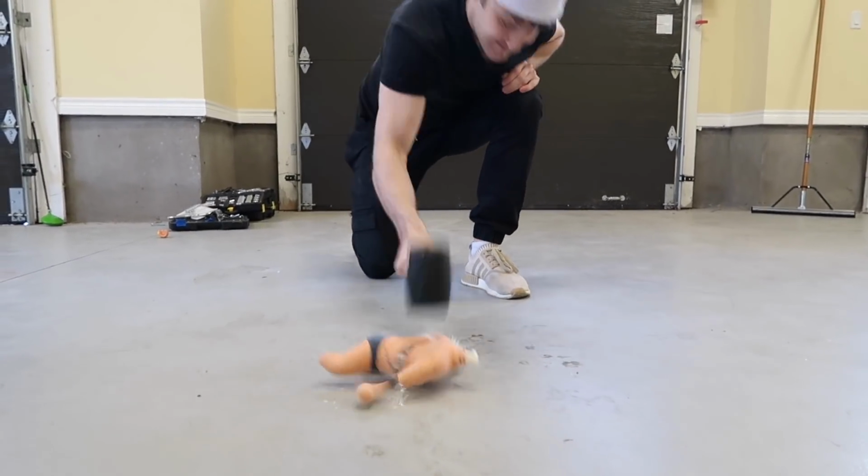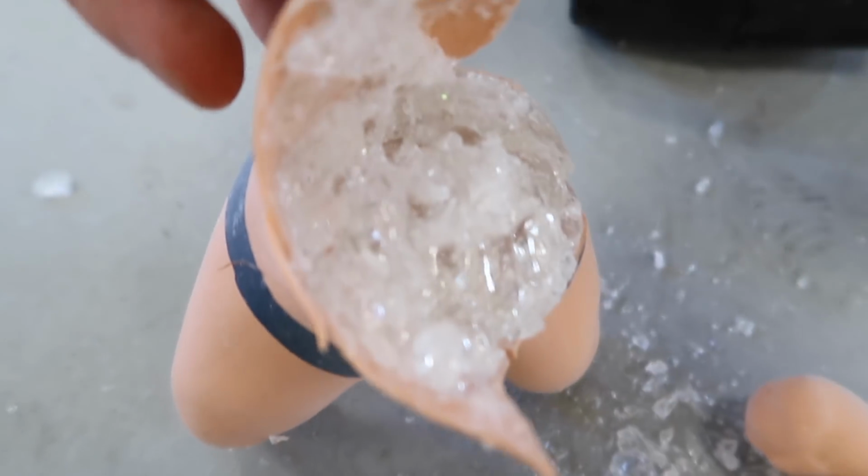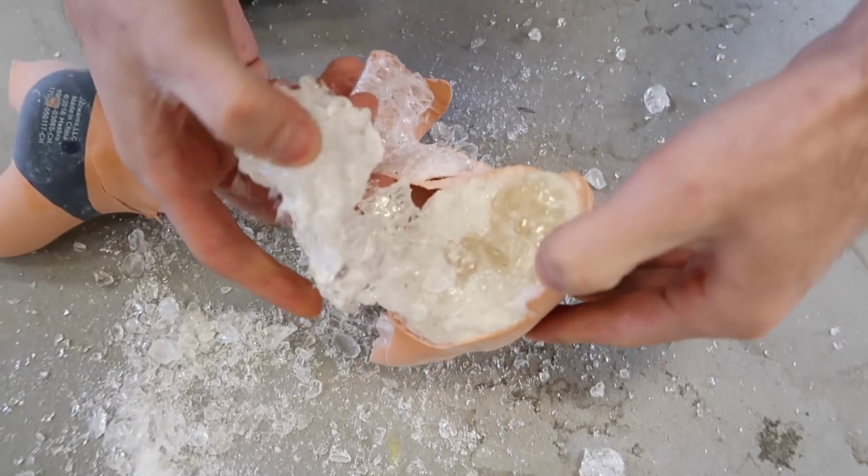3, 2, 1. He broke. He broke his back. Yo, what is that? Oh, this guy's made of glass. What is this material? Why is it so stretchy? Inside, Stretch Armstrong is really made of diamond. So rock hard.